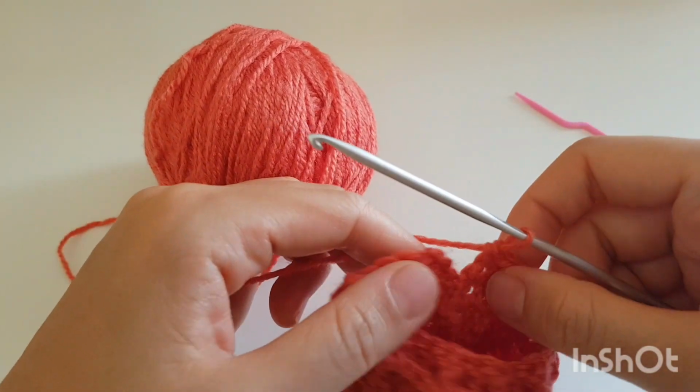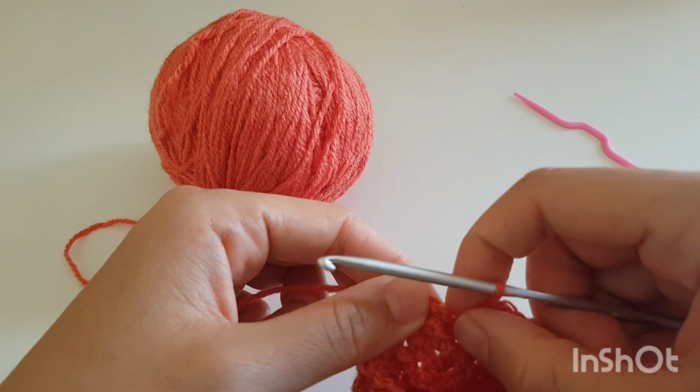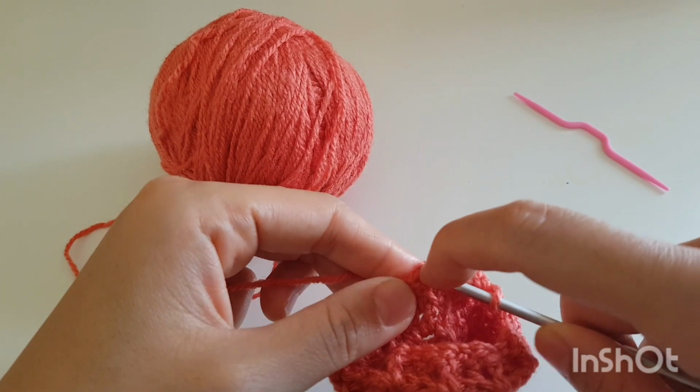After you finish the row, you must slip stitch to the top of chain 3. So I have it here.